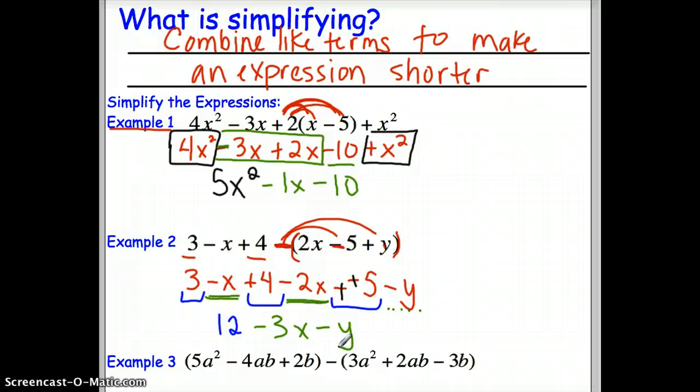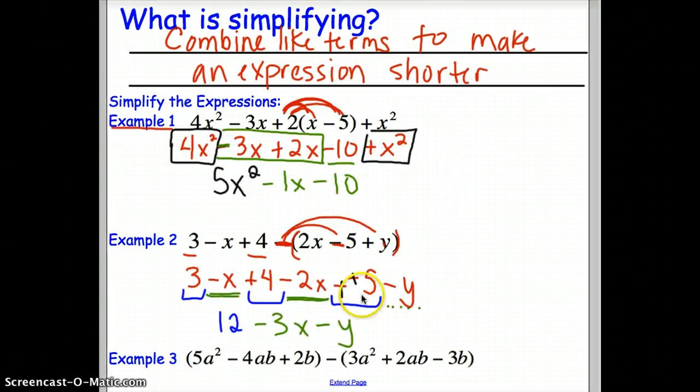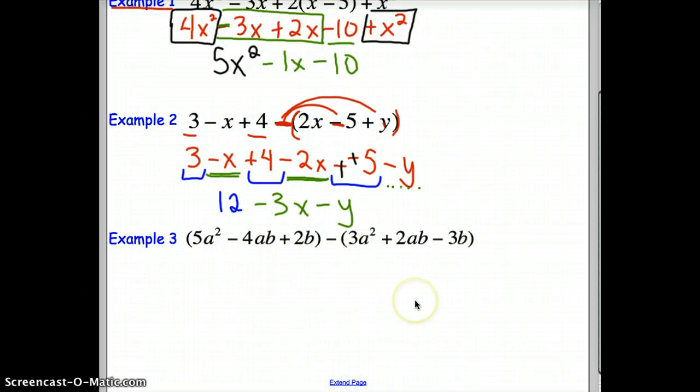So let's take a look at the final example here. So we have these parentheses and we have a subtraction between them. So similar to the previous example in that we need to subtract each of those pieces. This parenthesis doesn't really matter. We might use parentheses like this to describe this group, take away this group. But these parentheses can just come off on the front because there's no operation in front of them over here that would alter their value. But each of these pieces is going to be subtracted here.